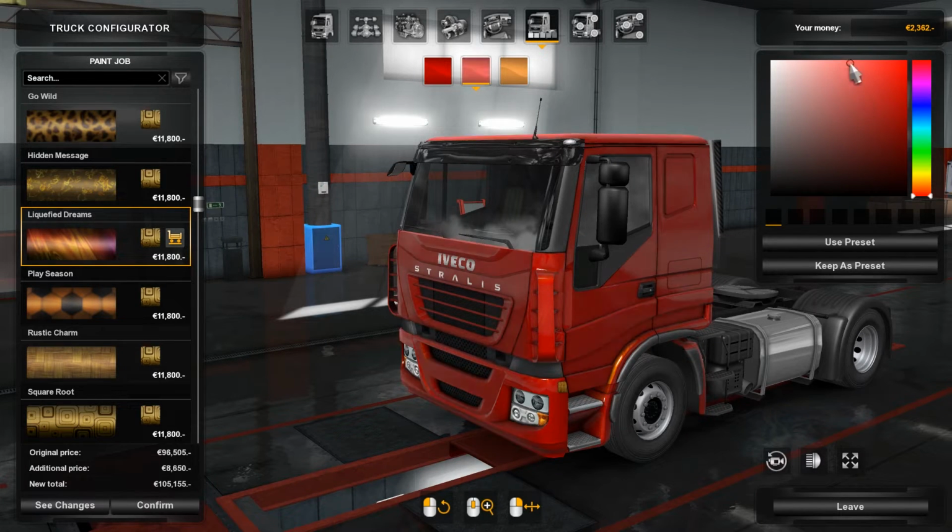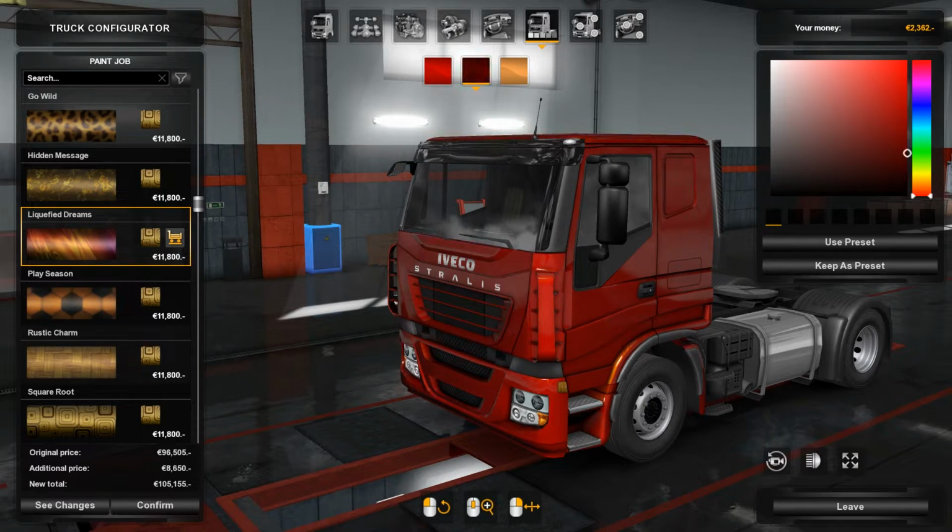Pink. No, I'm not doing pink. Nope, not this truck. No pink. It's a man truck. This is a truck for the man, so we want the yellow for the highlights. There we go, beautiful.